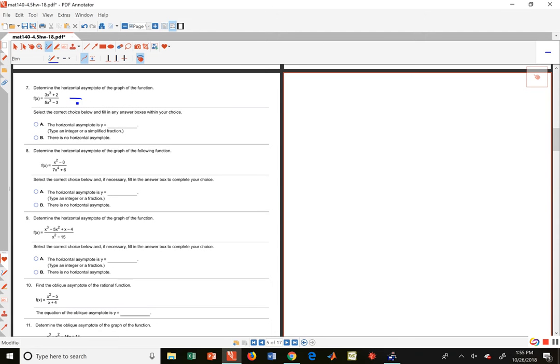Now this is the first time we've seen this. The degree in the top is the same as the bottom. This is degree 3 divided by degree 3. Now you get an interesting horizontal asymptote out of this. It is going to be horizontal, not oblique. If the degrees are equal, you take the ratio of the leading coefficients, 3 divided by 5.